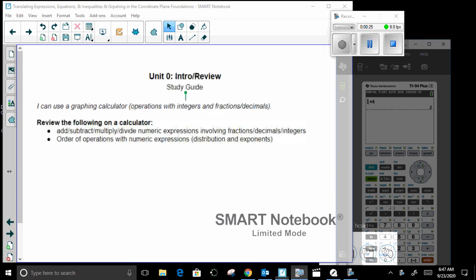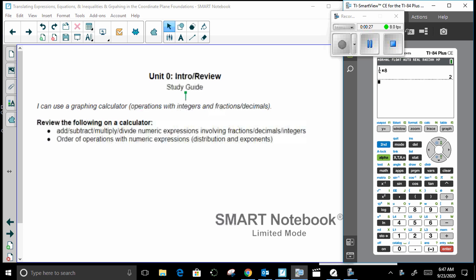So let me pull up my calculator. Add, subtract, multiply, divide. Remember, the add, subtract, multiply, divide are on the side here. Your negative, the negative sign, if you're making a number negative, that's below your 3. Look when I put in a negative, look when I put in a subtraction. There's a big difference there. Don't mix them up. If you do, it's going to tell you there's an error.